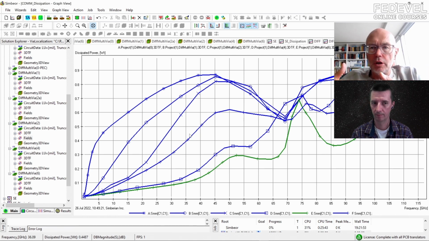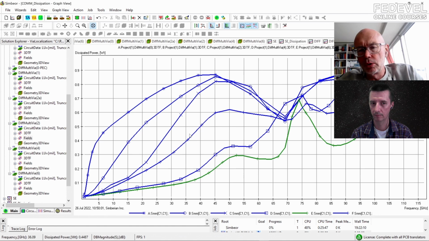You have some energy transformed from differential to common mode. To have it predictable as differential mode, or simulatable, and have the effect of the common mode on the final signal, there is a measure for this, differential to common mode crosstalk, we call it.